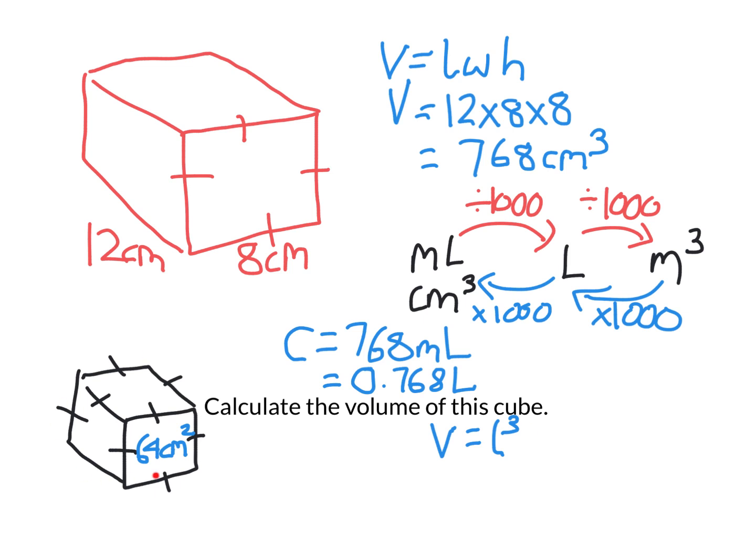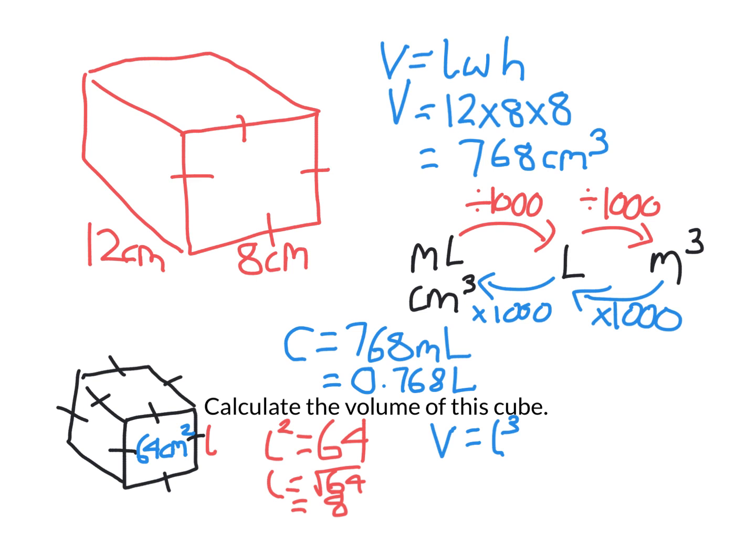So in order to find the volume of this shape, we need to know the side length. So if this is the side length L and the area of this square is 64 centimeters squared, I know that I have L squared equals 64, because that's the area of a square. The area of a square is length times width. But if they're the same, it's just side length times side length, or side length squared. So the side length squared equals 64. To undo squaring, we square root both sides. So the side length is just the square root of 64, which is equal to 8.